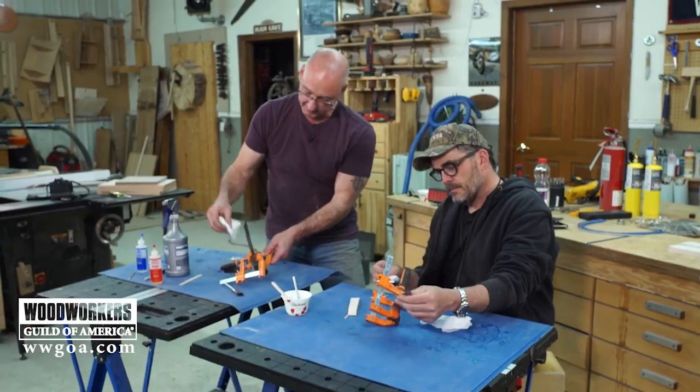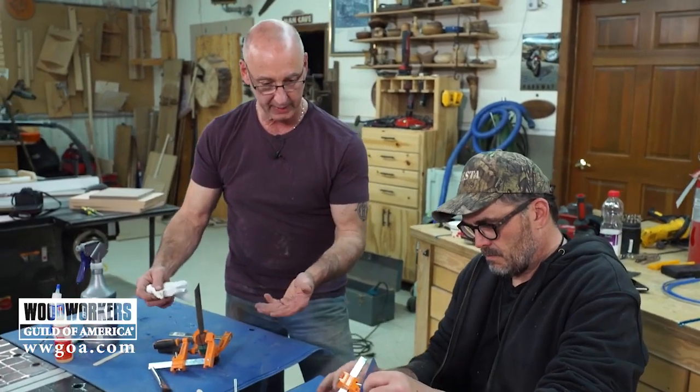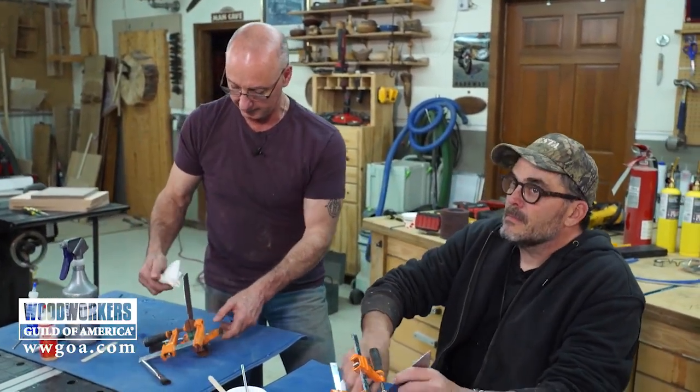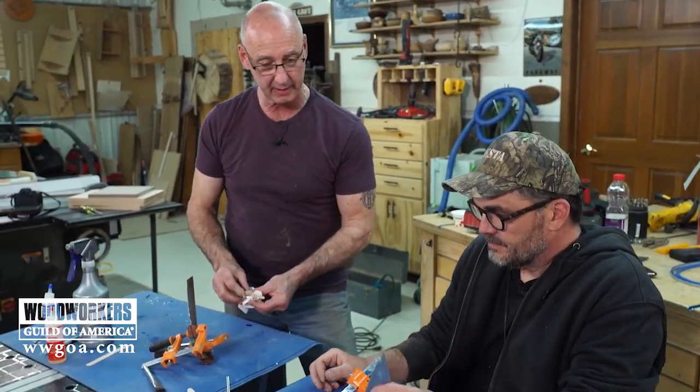So we will come back after the glue is dry. We're going to come back and shape the handles just a little bit. After the commercial break. And I would like to finish the edge on here, and then, I don't know, whatever we can do to see how they cut.